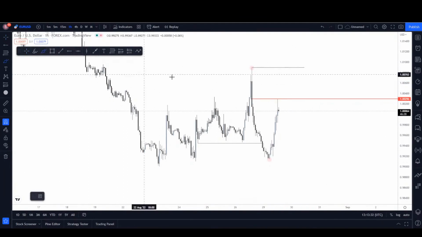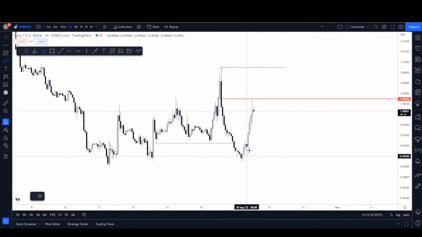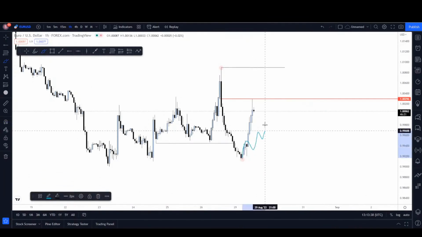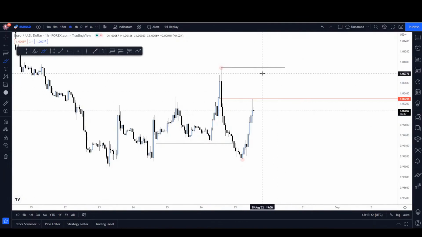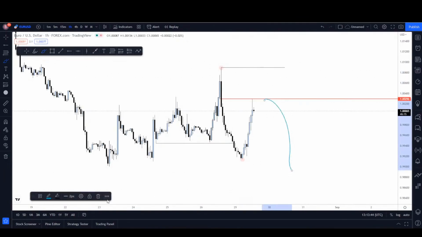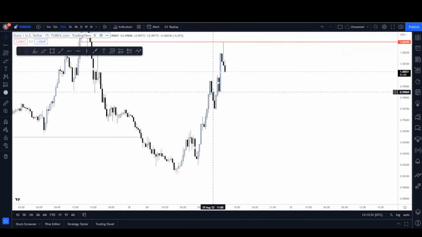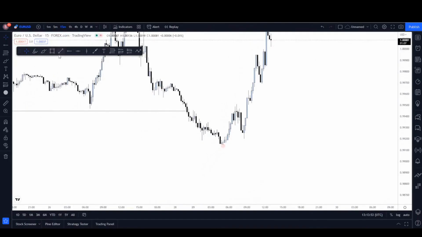And yeah, so how would I play this? After the M15 accumulation, I would be playing M15 structure all the way to this high until I see M15 distribution. If I see M15 distribution, obviously I'll sell to equal those. But yeah, so let's look at today's price action.